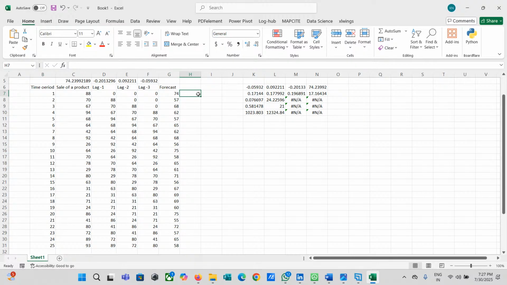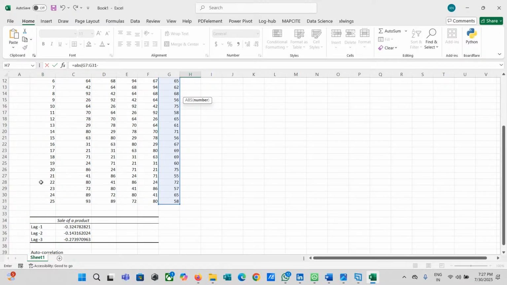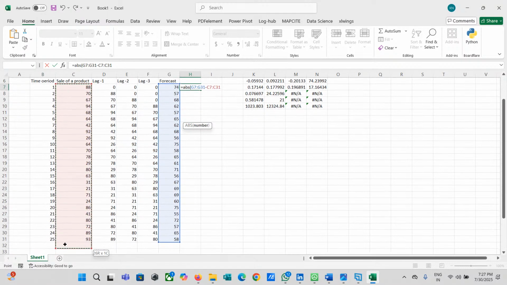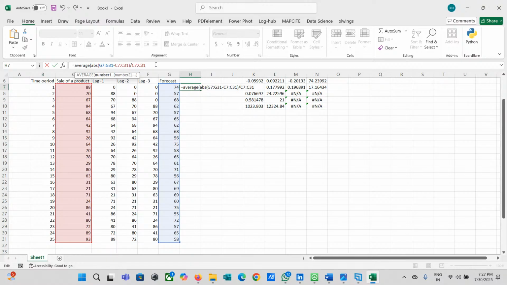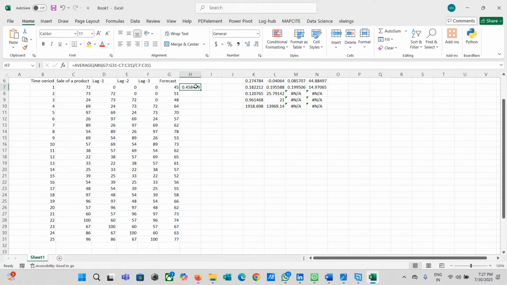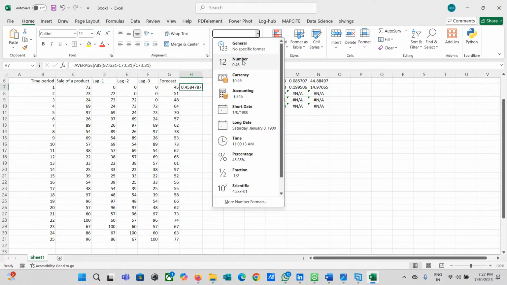So if I want to create my mean absolute percentage error, I'm going to take the absolute value of the forecast of all the values minus the sales value, close the bracket, divide by the sales value, and take the average of this entire range. This will give the MAPE of the data. And if you look here, the MAPE is 45%, 46%, and this is very, very high. It means we are getting an accuracy of almost 54% only.